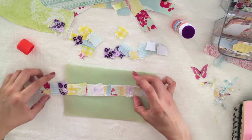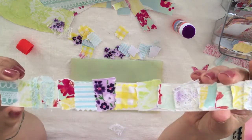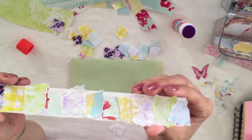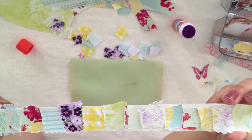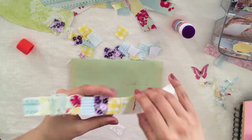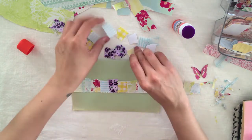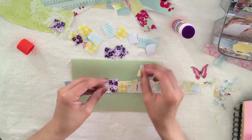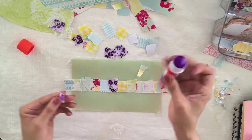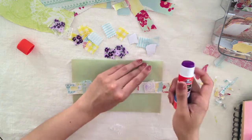Yeah. So this is the first thing that you're going to do. Now what you're going to do is add a couple of pieces of paper, but on the other side. Let me show you how. You're going to take, for example, this piece, you're going to rip it and add it on the other side, in a horizontal way. So you come here and you add it like this.